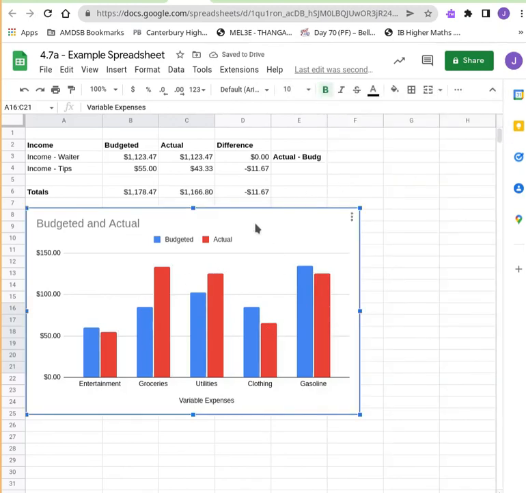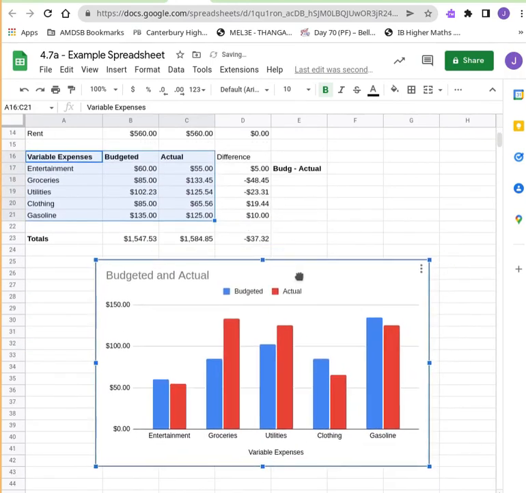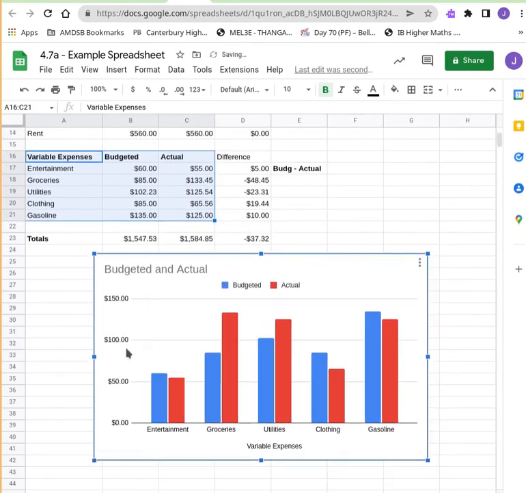And now we can actually take the information from the bar chart and kind of make sense of what's actually happening, right? So clearly we can see that from Victoria, any red bar that's less than our blue bars, we're within budget. But in this case, oh my goodness, our groceries are too high and our utilities are too high. So we may need to adjust that in order to make us get a good budget for the next month. That's all you need to do.